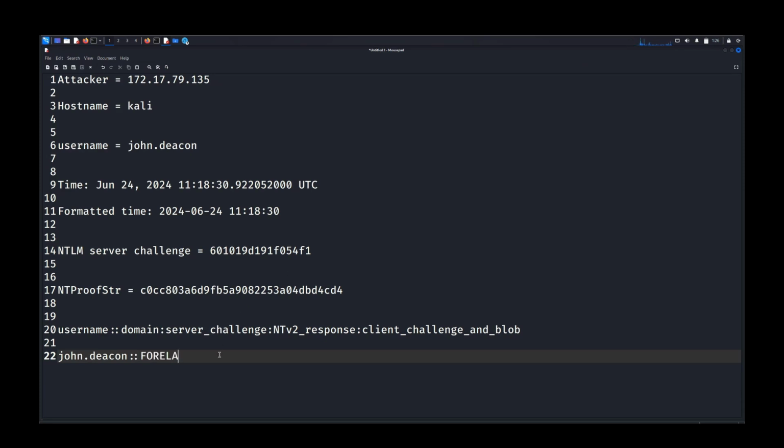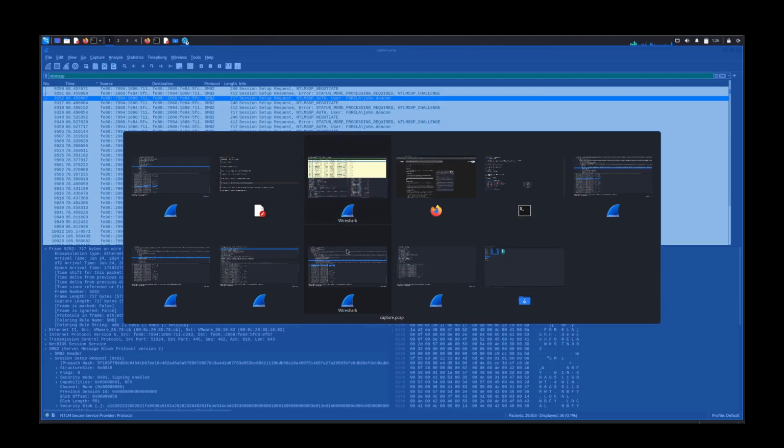Copy the value, forella. Then followed by the server challenge. So the server challenge value is that one. Copy it, paste it here. Now it is the NT proof string, then the client challenge and blob. Okay, I think there is some discrepancy here.